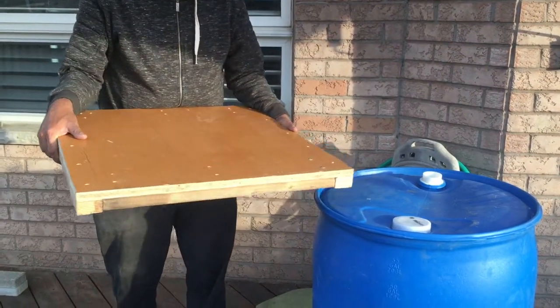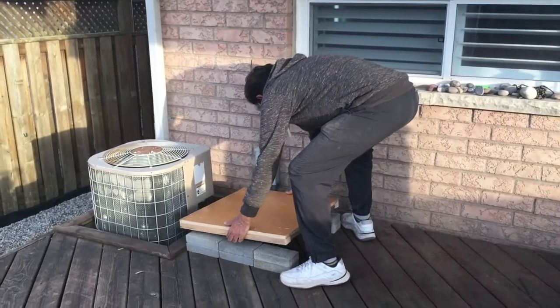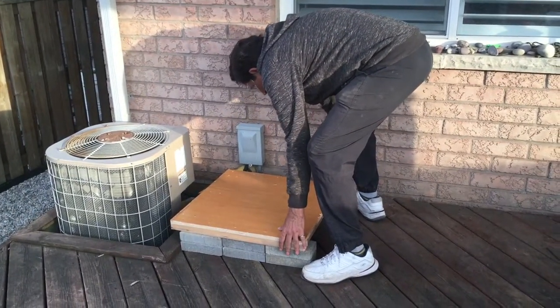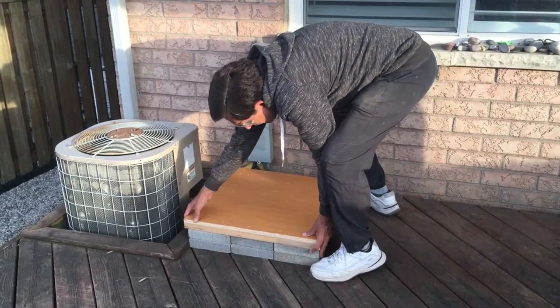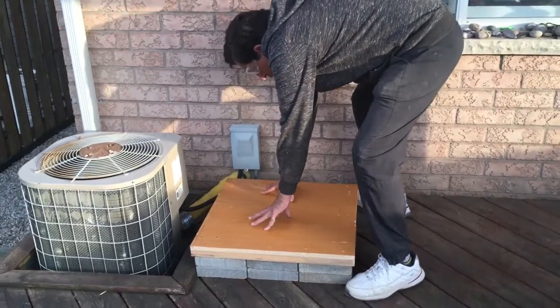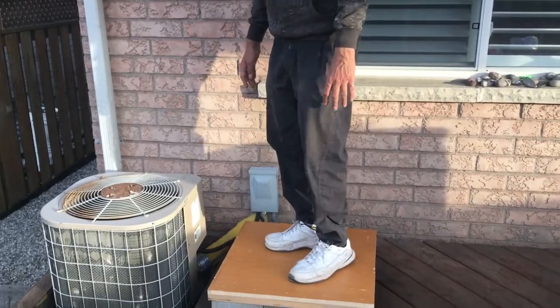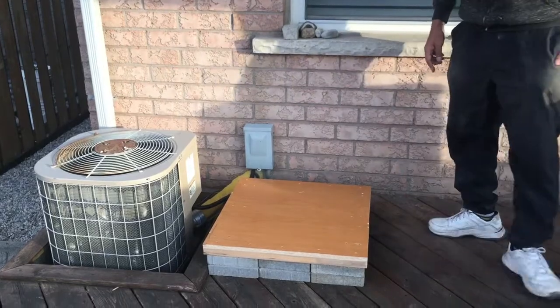The tank diameter is also 2 feet or 24 inches. We are going to place it here to make sure it sits firmly and does not rock, placed evenly on the two brick layers. You may need to adjust the brick layers a little bit. You can see I can stand on it — it is pretty solid — so you can place the rain barrel on top of this.